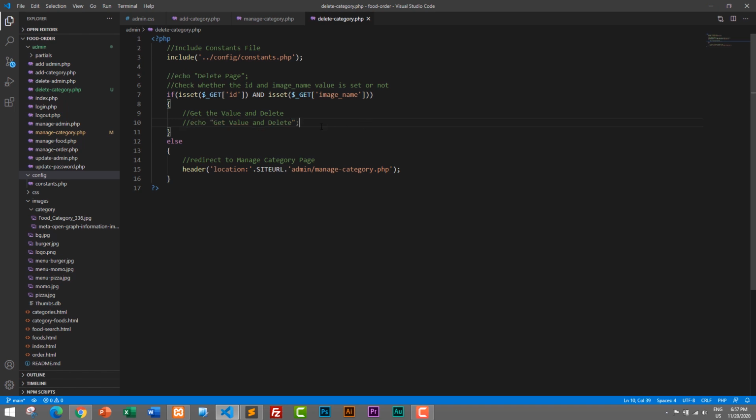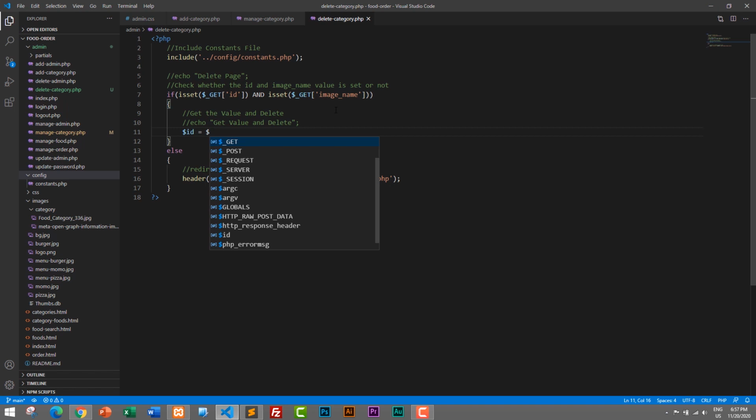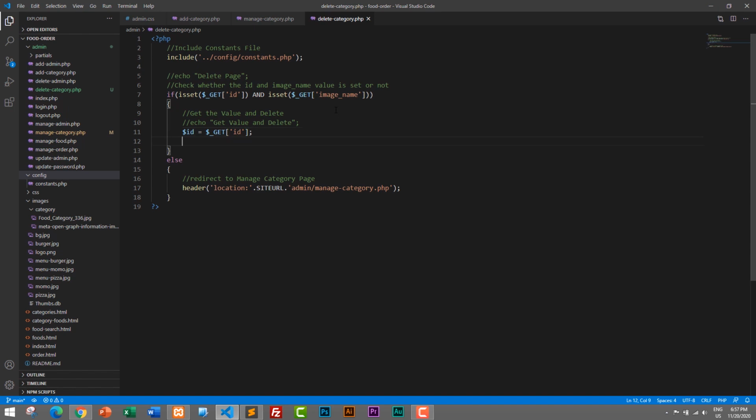So I will get the ID as well as the image name. $id is equal to $_GET['id'], and then we will get image_name, which is equal to $_GET['image_name']. Okay, so that's it.